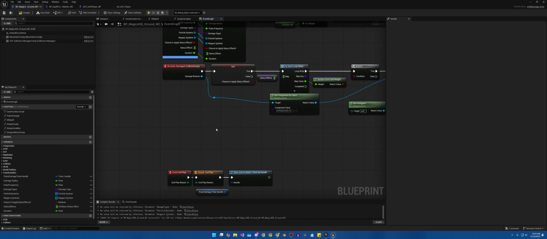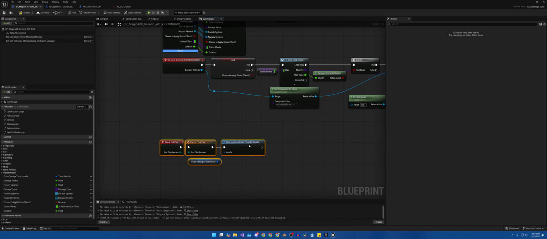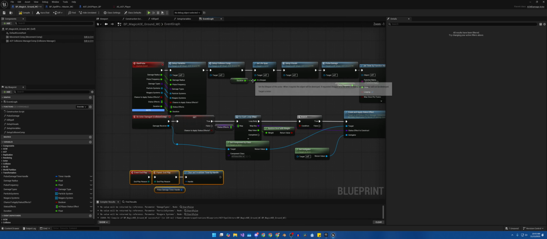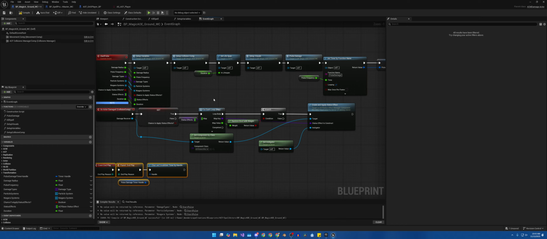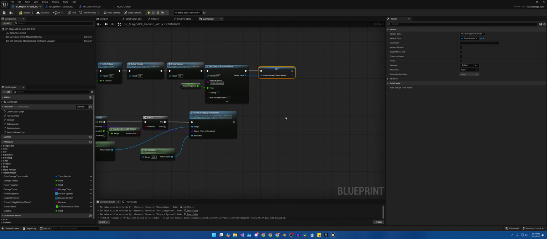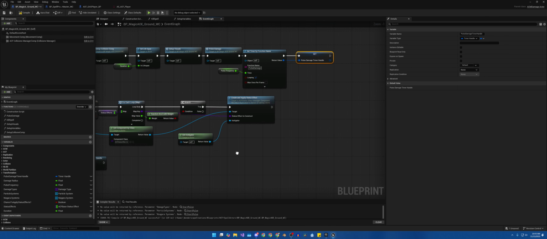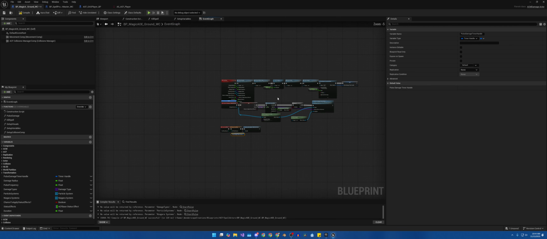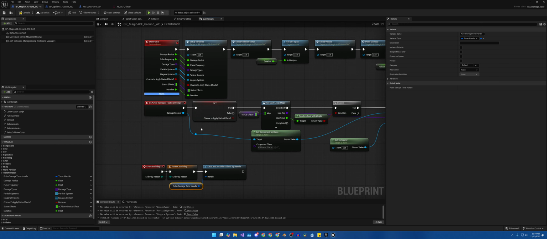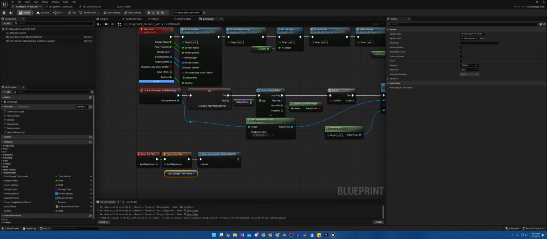Actually, no, we definitely don't need that. We don't need it because we're making sure this spell ends on its own. Because we have the set lifespan and we have this handle, we don't want it to just be chilling out in the ether for any number of time. We want to end it as quickly as possible. So event end play, we will get the handle, clear and invalidate timer by handle. And that is it. Everything should work.